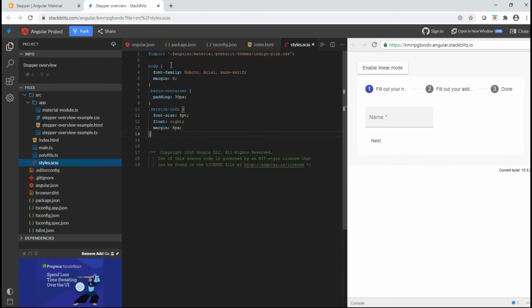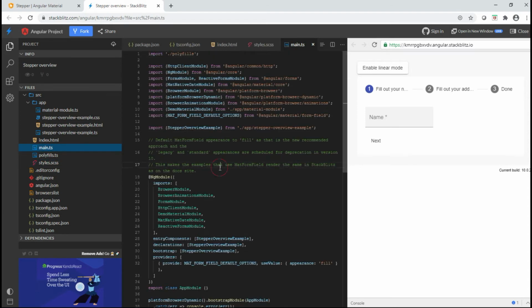Some styles here are being associated with containers, and then I get to the guts of the application. So the angular.json file told me that this is my main module, and the main module basically is importing Angular modules because I need them in my application.